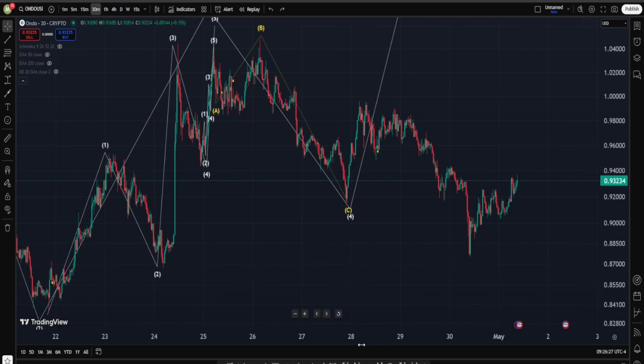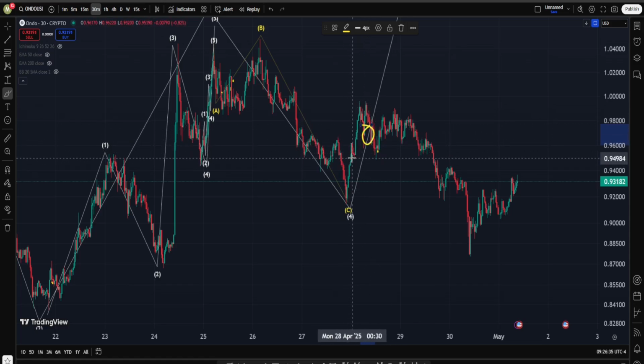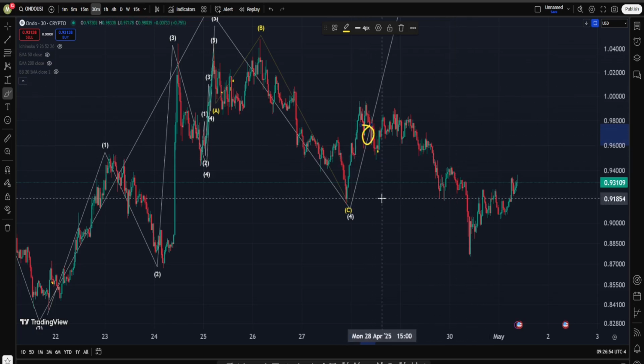If you remember, in the previous update we were right around, I believe, this area, and I said as long as we are not taking this low about 94.8 cents, we can be optimistic and say the low is in. And as you can see, we definitely took this low, and I said it also in the previous update. If we take this one, our move down can continue a little bit more in order to take this low as well, about 91.5 cents.